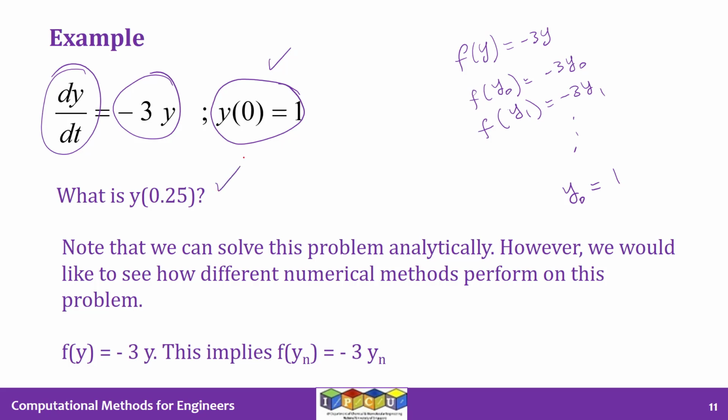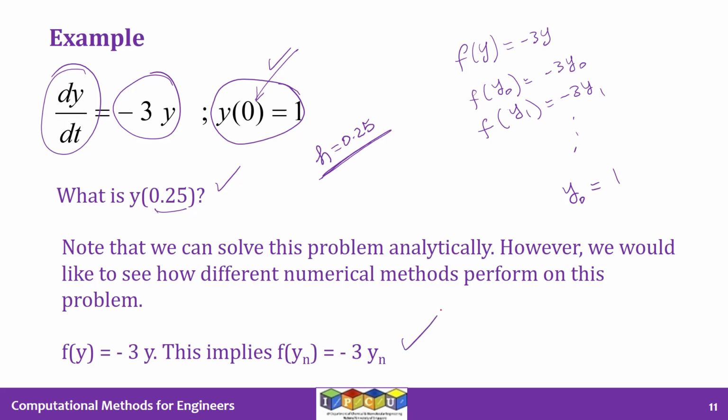Now let's assume that I'm choosing a step size of h is equal to 0.25. So I want to go from t is equal to 0, which is my initial value of time, to t is equal to 0.25, which is my final time, and I want to reach there in one step. So I'm choosing h to be 0.25. Please note this problem can be solved analytically because this is a linear ordinary differential equation, so we can get the analytical expression for this. But let's pretend it's a hard problem and we want to solve it using the Euler scheme that we just learned.